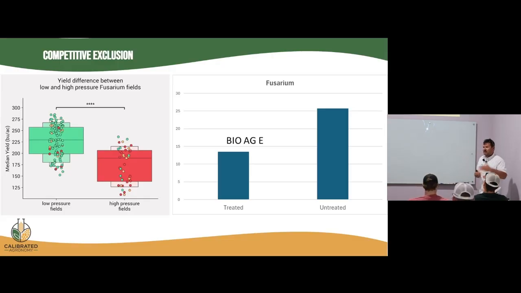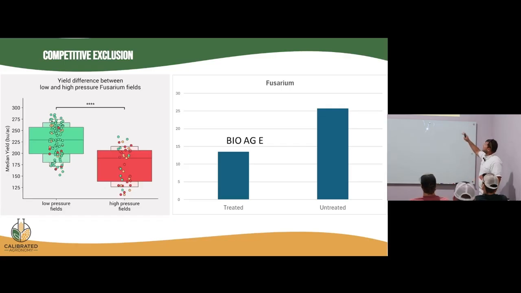So one of the things I've noticed in table crops, nuts, fruits, and vegetables, a lot of the times we've overused fungicides to the point where we're losing efficacy of those fungicides. And a lot of the nut growers we work with are coming back to these principles of plant nutrition and soil biology to work with their disease problems.